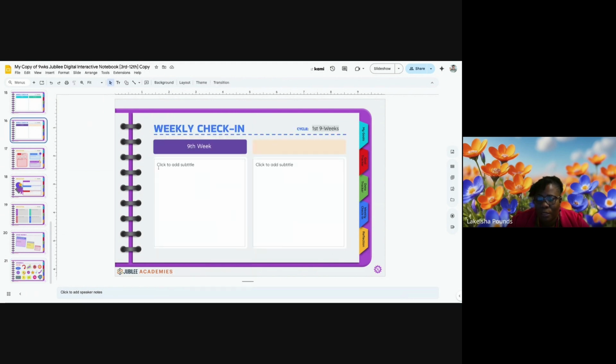Then they can go to where they want to paste it at, and they'll right click and paste. They can also do Control C and Control V to do this a little quicker, and then they can move it around. Right. So those are the capabilities that the students have on their end.